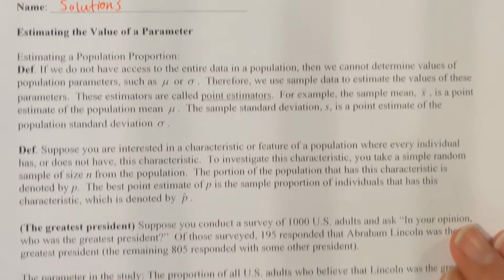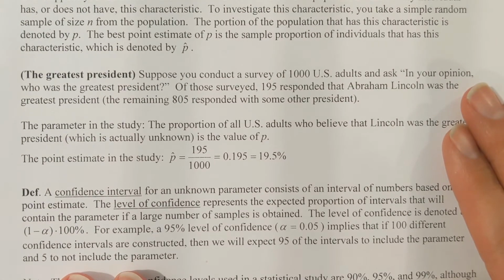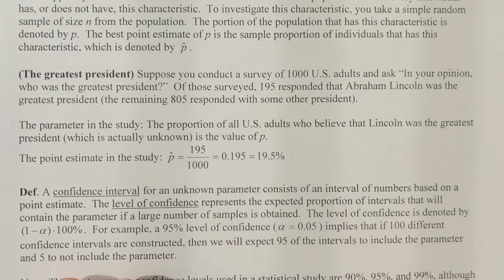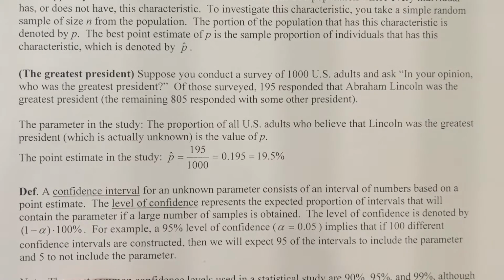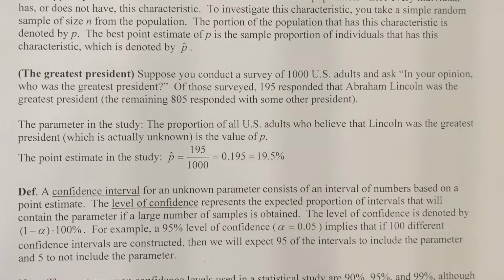All right, here's an example. Suppose that you conduct a study of 1,000 U.S. adults, and you ask the question, in your opinion, who is the greatest president? Of those that were surveyed, 195 responded Abraham Lincoln was the greatest president. Of the remaining 805, they mentioned some other president.